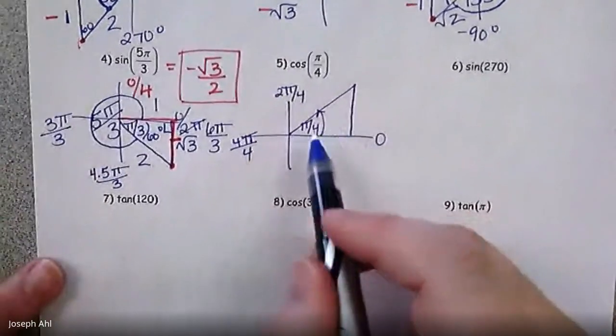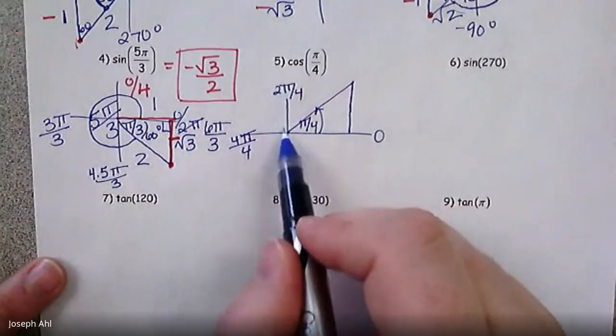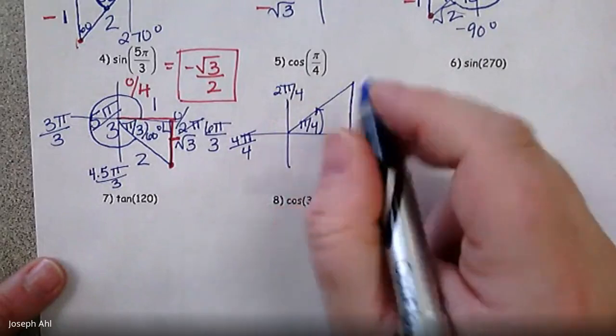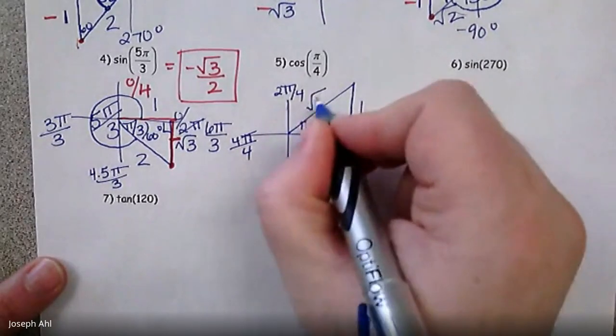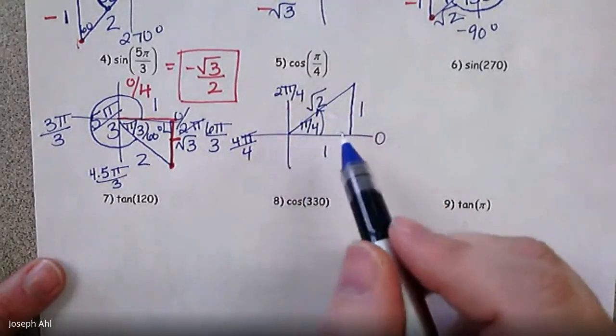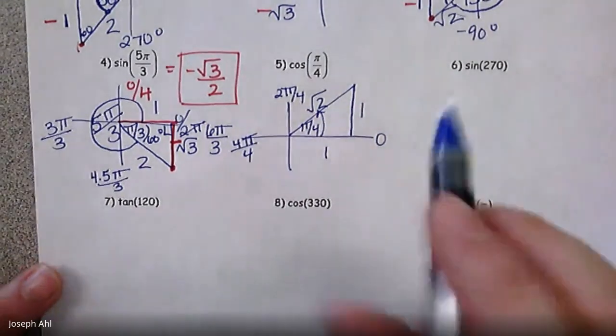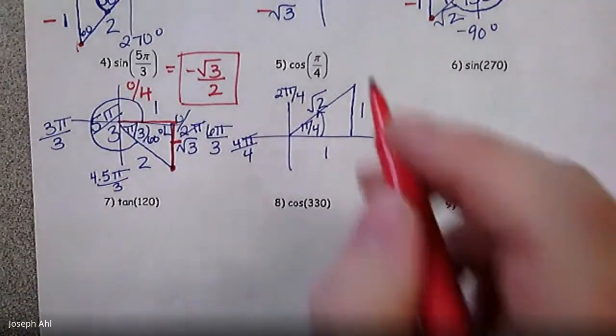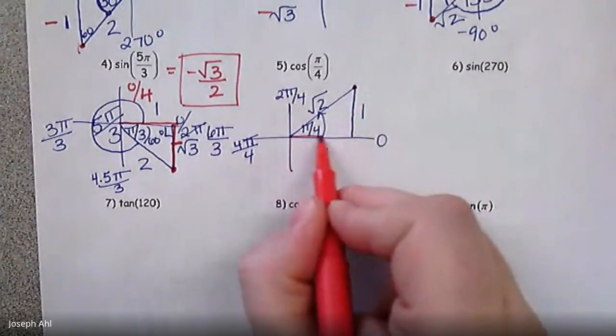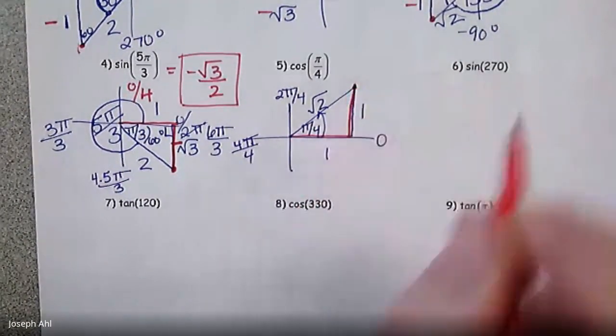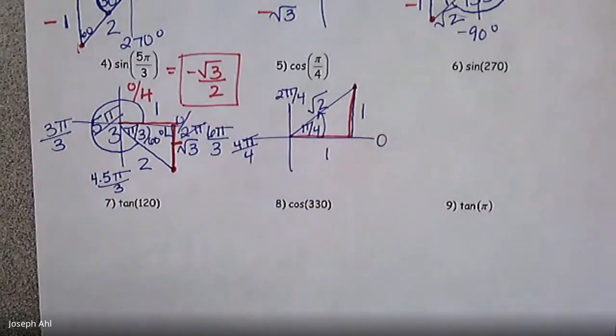Pi over 4, by the way, it's halfway in between the quadrant borderline, so it's an angle of 45 degrees. You don't have to convert that to necessarily know that. It's just a good equivalent to know that this is 45. That's the 1, 1, radical 2 triangle. If you're in quadrant 1, you don't need negatives, right? In quadrant 1, you're going to the right and you're going up, both of which are positive directions.